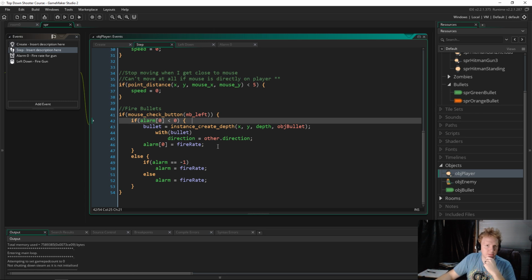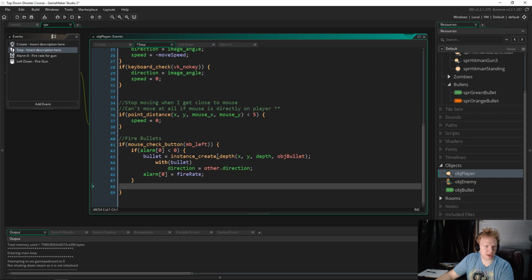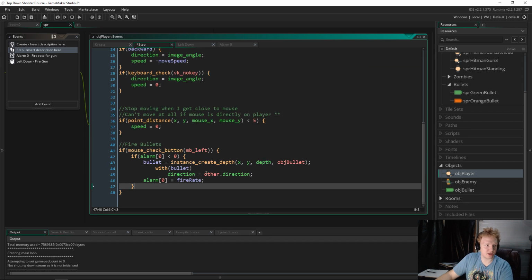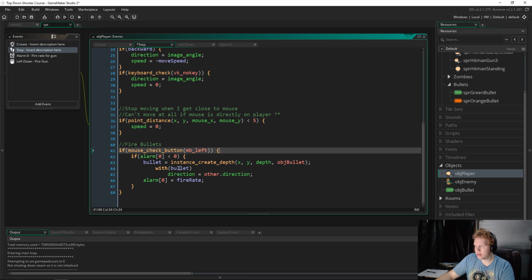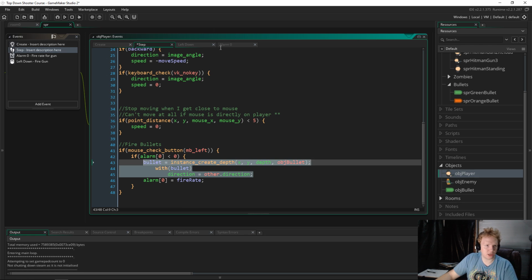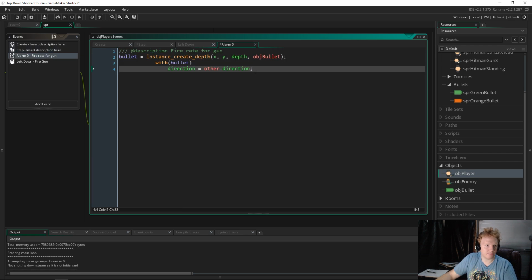Like, as soon as something comes into my head, if I try it out, then I'll find out if it's working or not, and if it is, then it's great. If not, then I'll just move on to another idea. Right now, I think I have this just in the entire wrong order. Like, this just isn't working at all. So I think what I need to do is change how this entire thing is set up. So let's see. We're going to go ahead and throw in the creation code into the alarm.